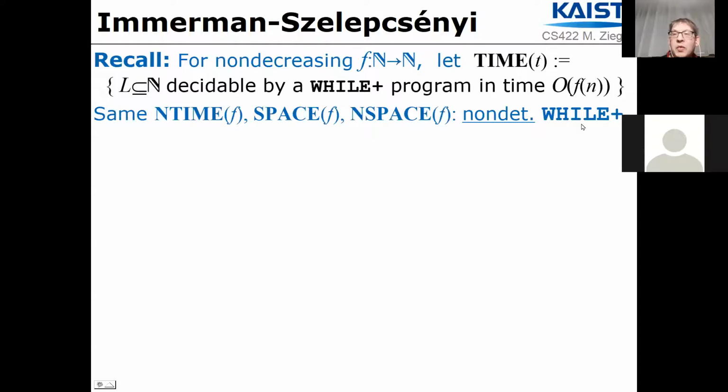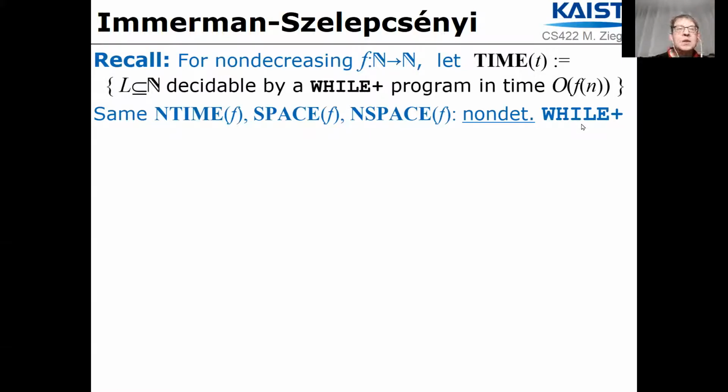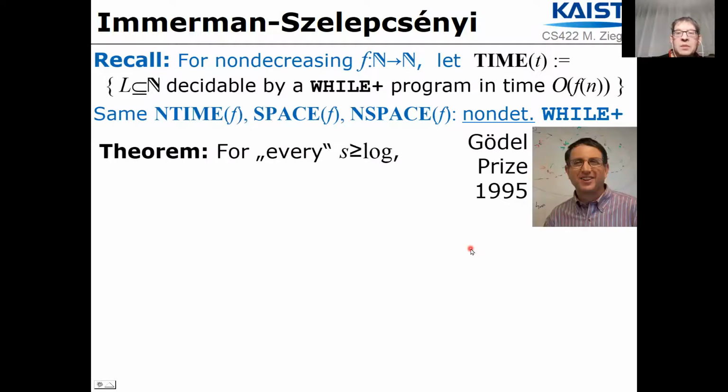Namely, we're basically talking about the millennium problem, P versus NP, and its variant, NP versus PSPACE. This is the other perspective of this chapter, NP versus PSPACE. And since the Immerman-Szelepcsényi theorem is so involved, let me use the opportunity to have a recap on it. What you see here is the statement, namely that NSPACE is the same as co-NSPACE.